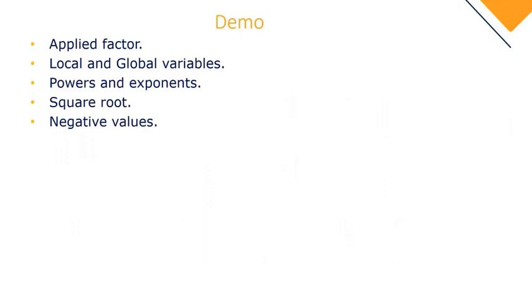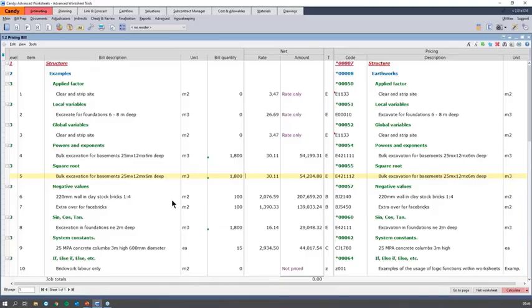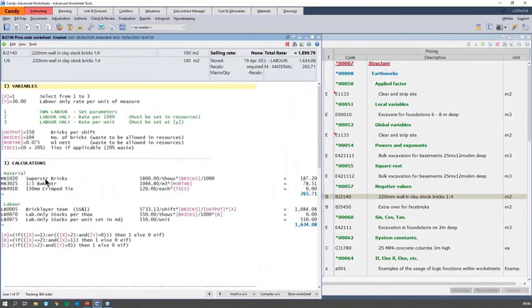So it might happen that you have an item somewhere where you need to deduct. So you need to have negative values. To do negative values in Candy, I'm going to show you a full-fledged example of one, and then I'm going to show you a quick example of the other ones at the end of the webinar. So the first one is my 220 brick walls, clay brick walls. I have it priced there. You see there I have my superstructure bricks. I have my bricklayer teams, etc.